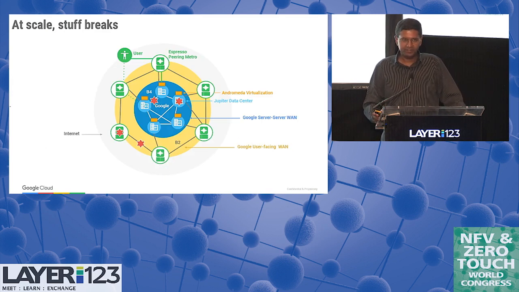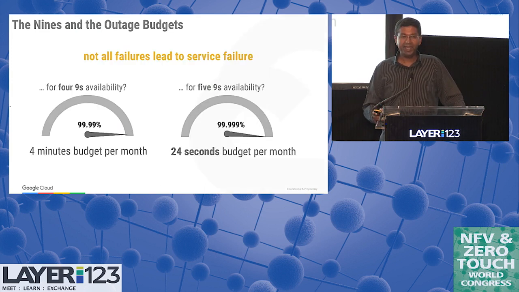So why did I show all of this? Again, the notion is that at this level of scale, things are breaking all the time, and in all sorts of different and innovative ways. And we laugh about it, but every day things break in new and innovative ways, is something you hear all the time. So at that level of scale and those kinds of failures, think about the budgets that you have in terms of SLO. If you're shooting for 4 nines, that's 4 minutes of SLO budget that you have per month. If you're shooting for 5 nines, that's a meager 24 seconds of budget. And that's really, really low.